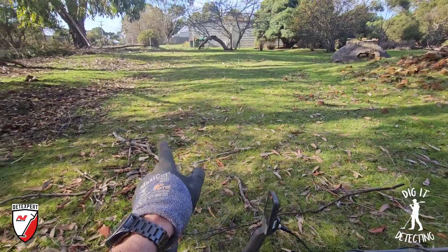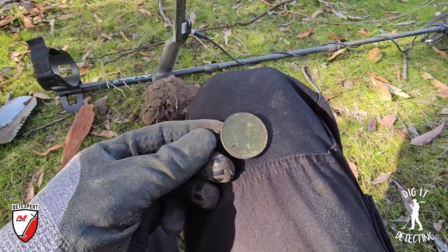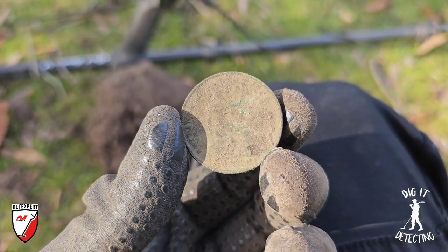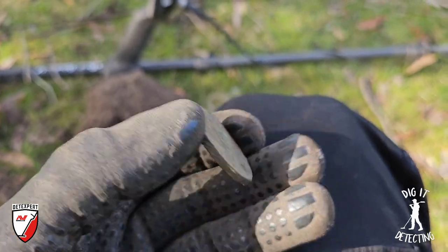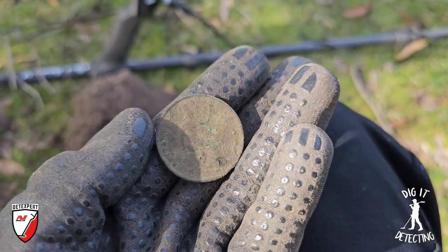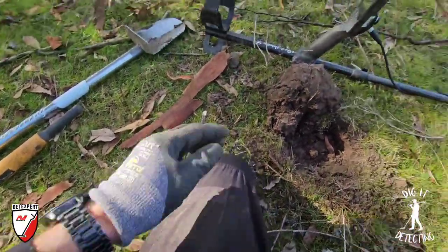We've finished cleaning up and filled in every hole except the mystery one up the back. I wanted to show you this coin — I presumed it was a merchant token given Queen Victoria on the back and its size. However, this is actually an early penny — an early English penny, 1854. We've cleaned him up a bit by running him through the dewy wet grass, no access to water at this site. So it's an early Aceta Britannia penny, not a merchant token. Into the pouch — the penny and the button.